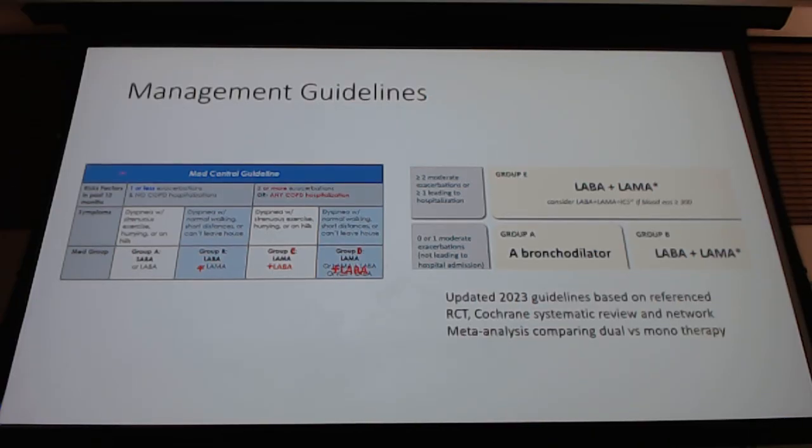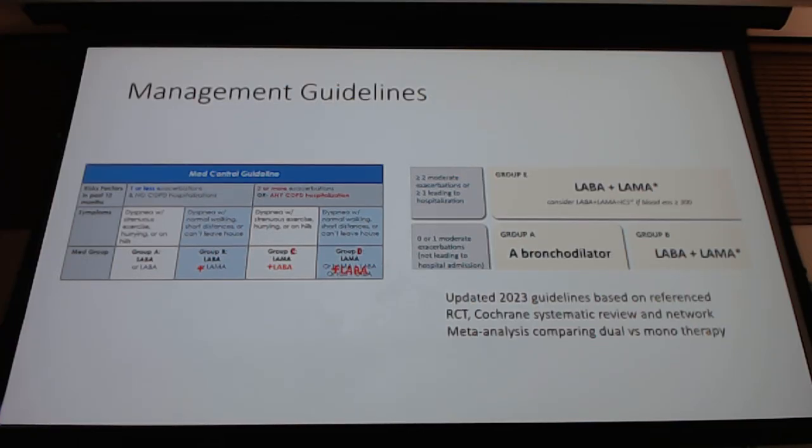So these were our old guidelines. This was up until 2024. We've tweaked them slightly. This came out in December 2023. We've tweaked them slightly. And the big change was we went from SABA or LABA, or LABA or LAMA, and everything was or, and now we say to use this combined inhaler. We got rid of one of the groups, which is nice, because it makes it easier to understand it.